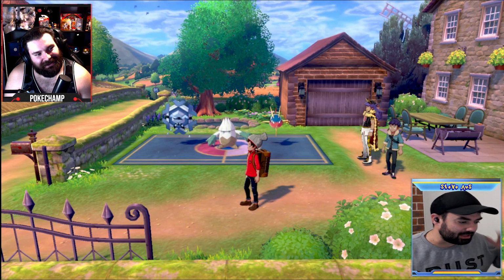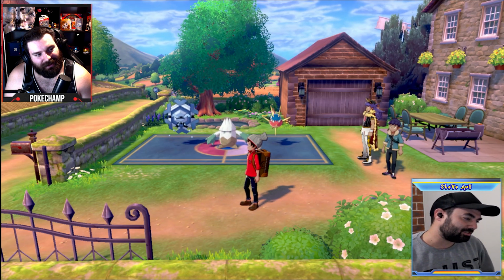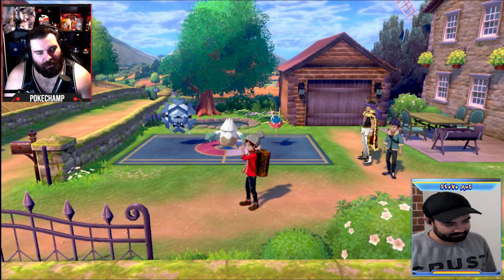Okay, all right. So on the left, we missed out on a Cryogonal? The snowflake guy? Okay, well. In the middle, we missed out on a Snover. Well, thank God. But you got yourself, and I think you'll be happy about this one, a Carvanha. Okay, Sharpedo. So that's the two water types. That's pretty decent. Let's just go and call myself Misty, and we'll take it. That's decent. Yeah, you've got a theme at the moment. Let's hope it doesn't continue.